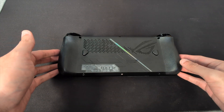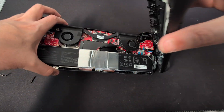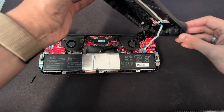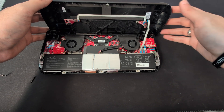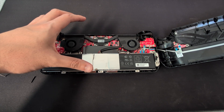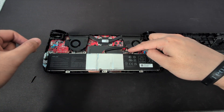Once you've unclipped the device, one of the most important things is there's a ribbon cable right here. Be very gentle when you're moving this out — you do not want to stretch or damage the cable in any way. I'm going to put it to the side. You can disconnect the ribbon cable if you'd like to, but I'm just going to be careful not to damage it. We've laid it down flat right next to it and you can now see we're inside the ROG Ally. There's a battery connection right here.